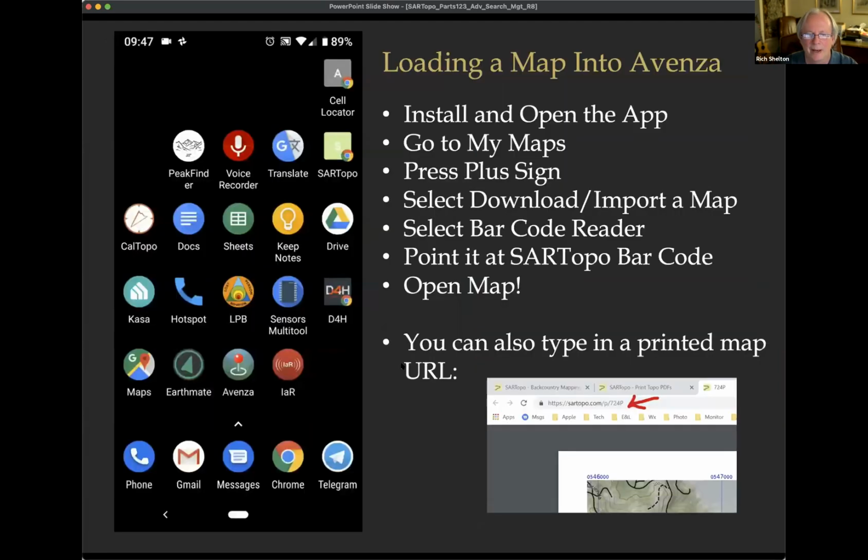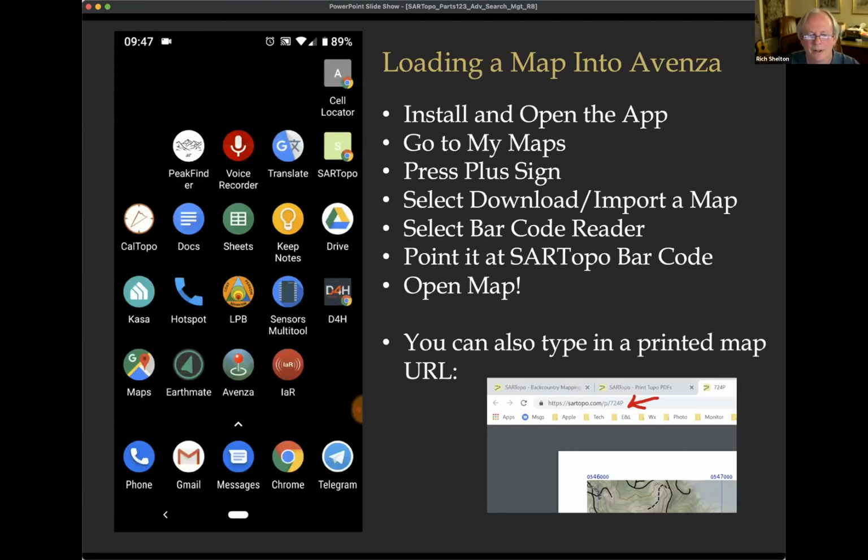So anyway, I do want to run in here, do a little demo. This is a little movie, but it's going to show you, for those who haven't done it, how you load a map into Avenza. This one's on Android, but I just want to kind of run through it. I've loaded the map here. You see my little icon for Avenza here. I'm going to press play, and this is going to be a little movie that plays. Hopefully everyone can see it.